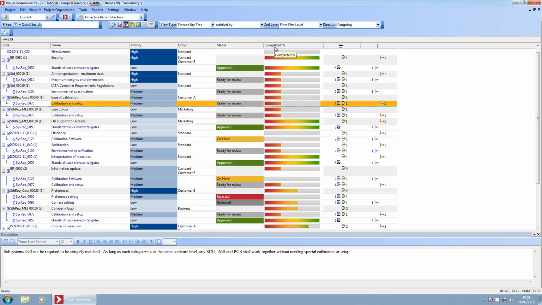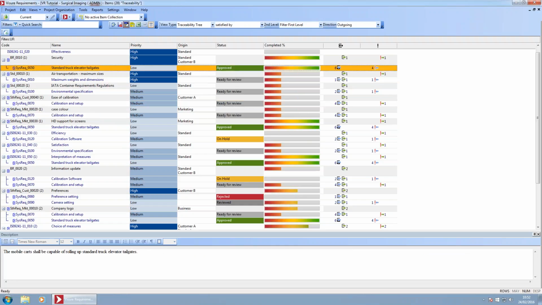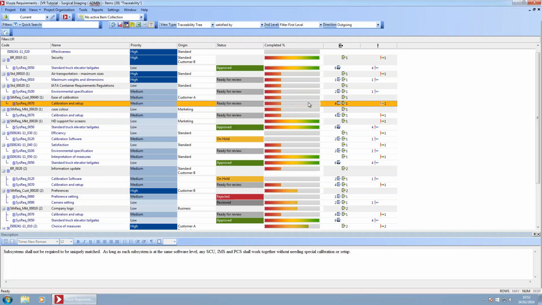This column is telling us the status of the requirement in a graphical fashion. So if the requirement is approved, it's going to be 100% completed. If the requirement is ready for review, it's 33%, sorry, things like that. So basically, we are just translating automatically the status into a percentage.